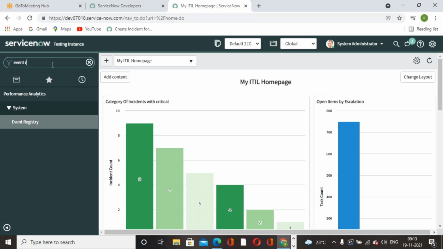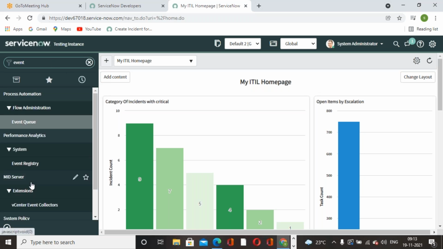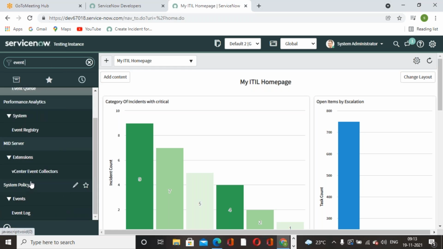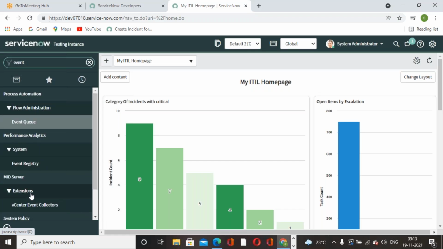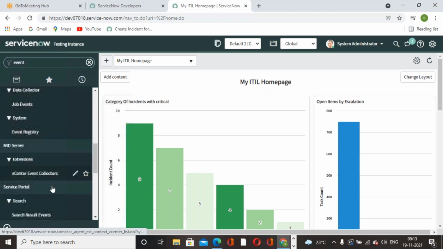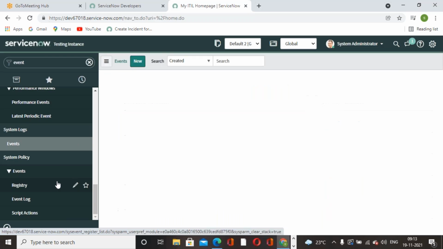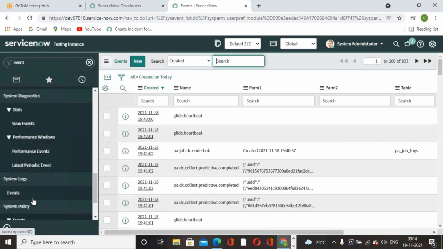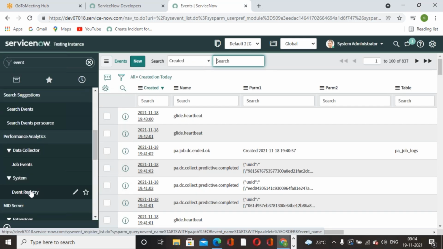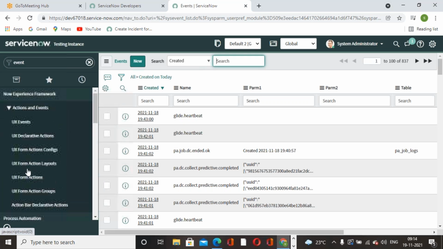Where is event registry located? It's not under system logs and events.